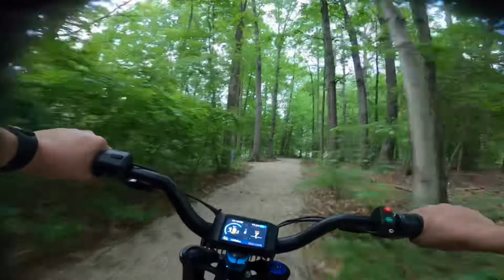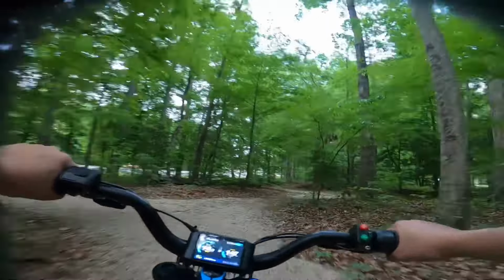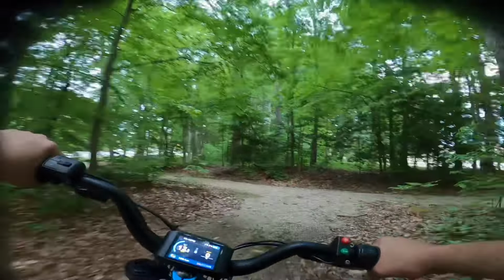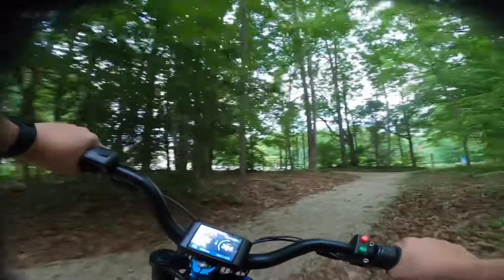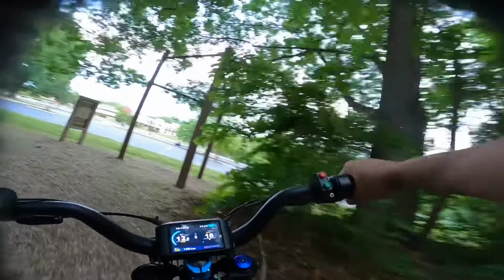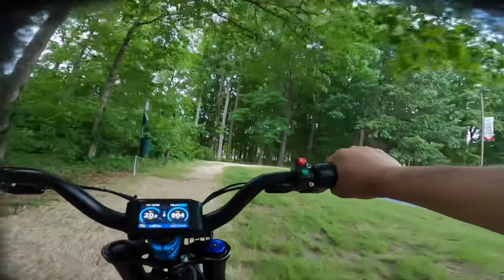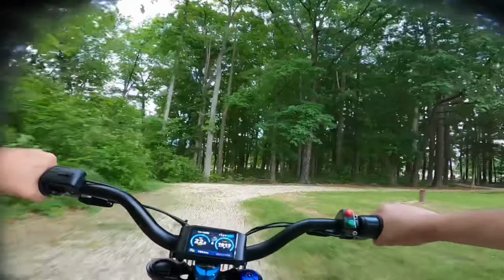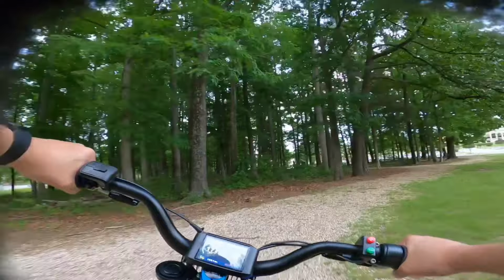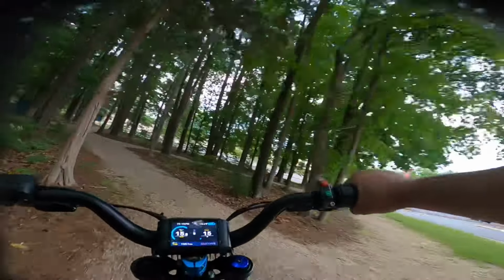Woo! Yeah, it's gonna be a fun bike for off-road, that's for sure. Let me get the hell out of these woods though, man. Them bugs is killing me. I don't know why I didn't have a light on back there. Don't ask me.